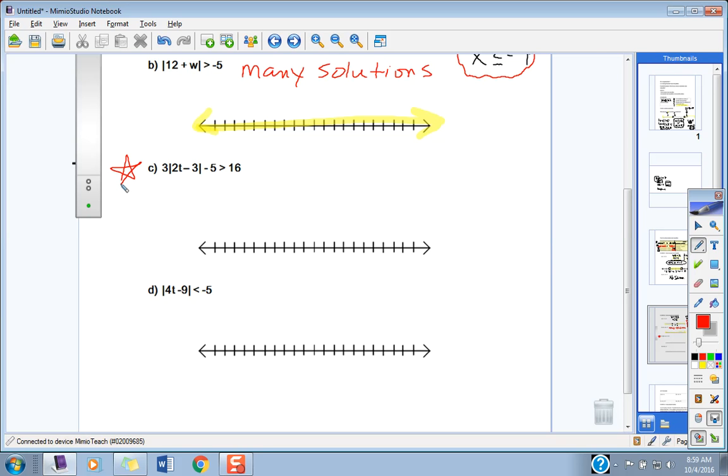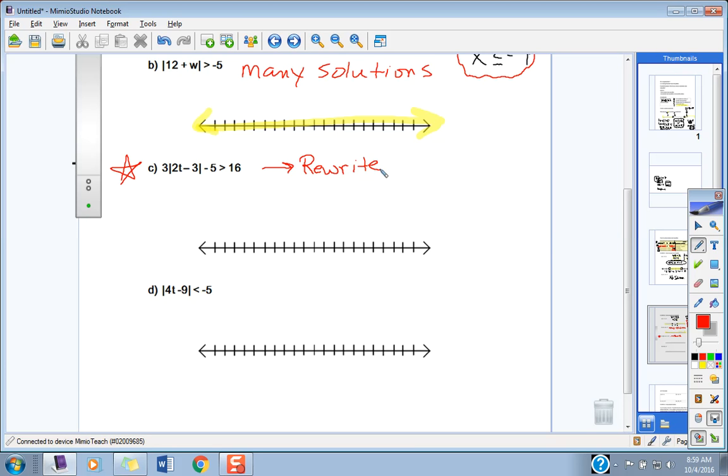So here's the deal, guys. What we've gotten ourselves into is applying rules where we have just an absolute value expression on the left and a number on the right. Now, in part C, is there an absolute value expression in the problem? That's my first question. Yes or no? There is. Okay, yes. But is there only an absolute value expression over there? No. Okay, this is the example where we are going to have to rewrite our inequality so it fits one of those forms in our cheat sheet. So the deal is this. I've got to get rid of this minus 5 first. So what are you going to do to both sides, kids?